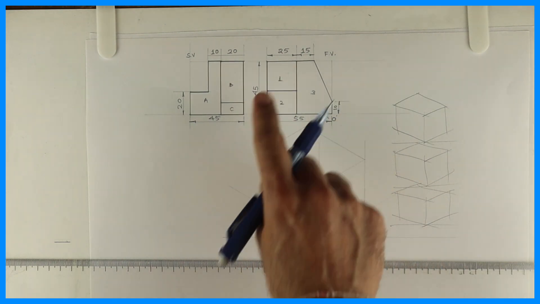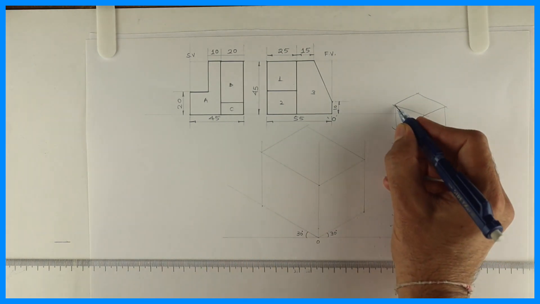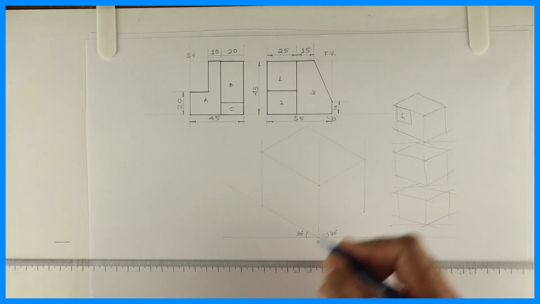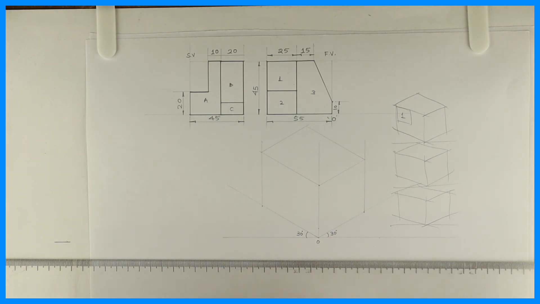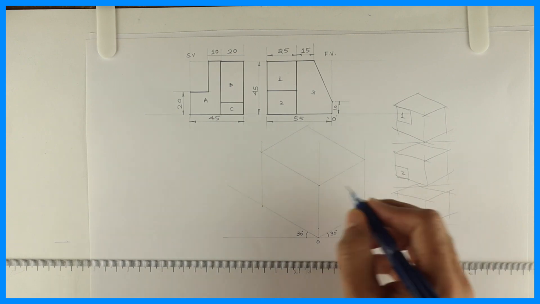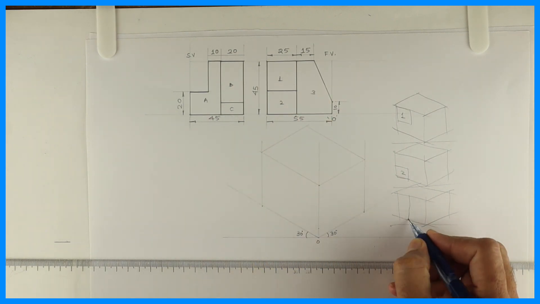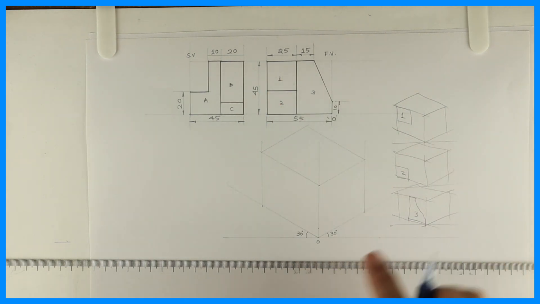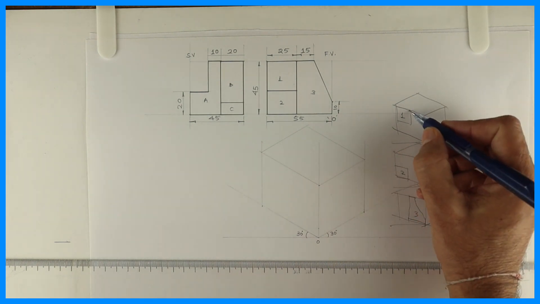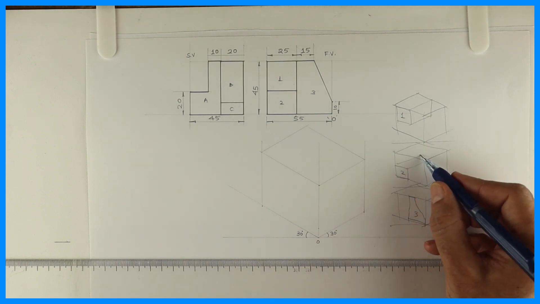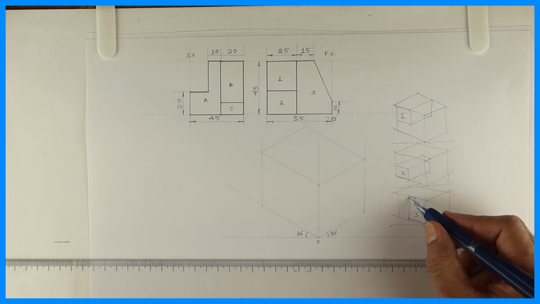See this, left side 55. Let's say part one is nearer to me over here. This is part two, let's assume part two is nearer to me. Part three is nearer to me. Now all of you know, whatever is there in the front, the same thing is behind. So one, two, three, take this thing behind by width. How much is the width? 45. So if I take this behind by 45.